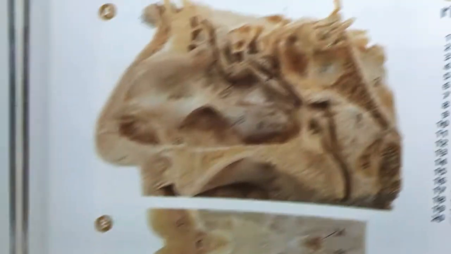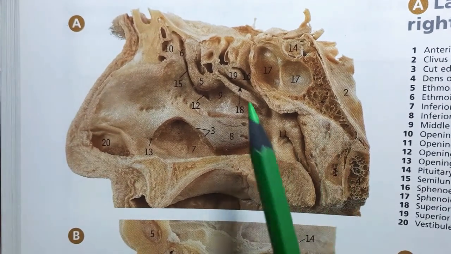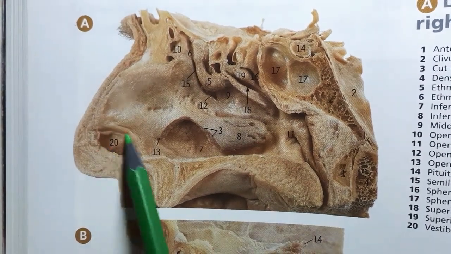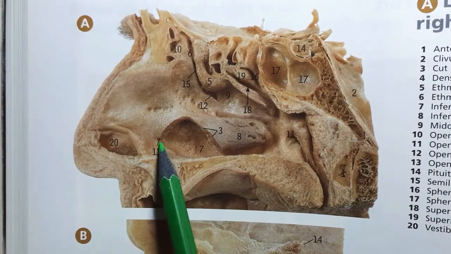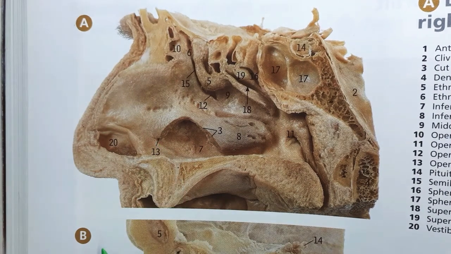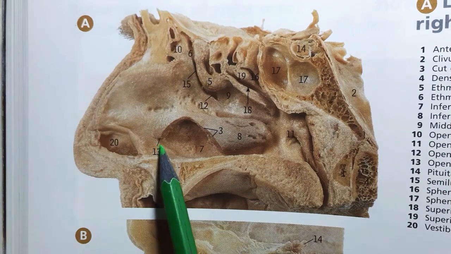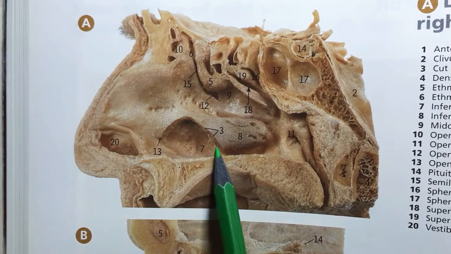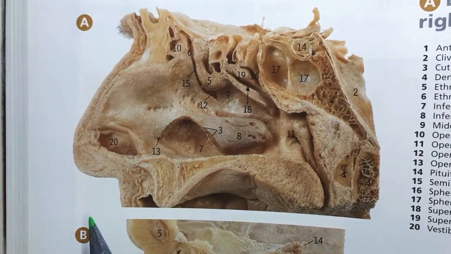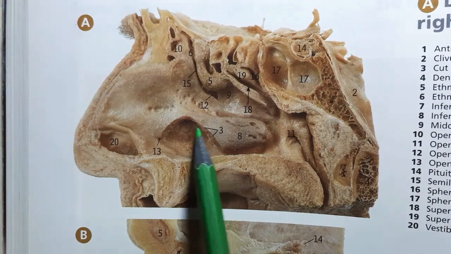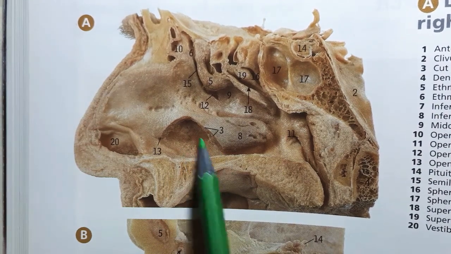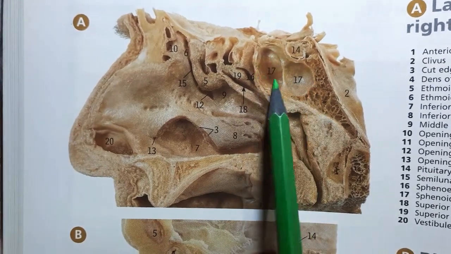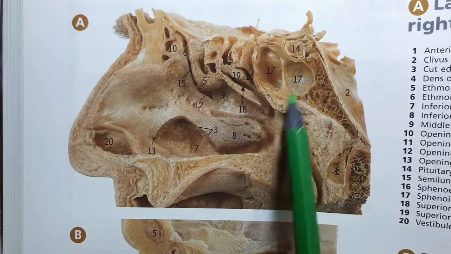Now let's see some cadaveric images so that you can have a clear idea about the lateral wall of the nasal cavity. You can see this is the vestibule, and over here this is the opening of the nasolacrimal duct, this one. Over here the inferior concha has been removed partially. You can easily see the inferior meatus beneath the inferior concha. This region is the inferior meatus. This is the sphenoidal sinus, the gap in the bone you can see. This is the sphenoidal sinus.